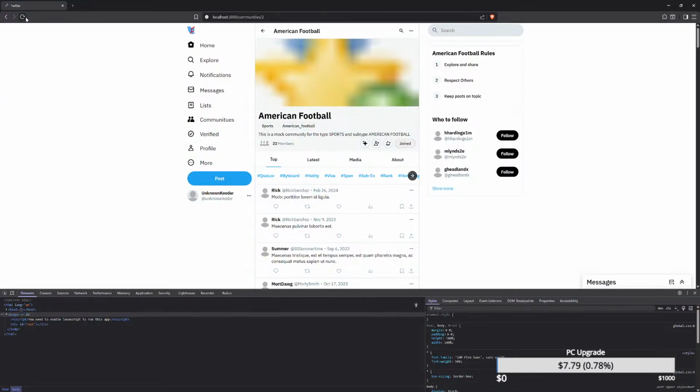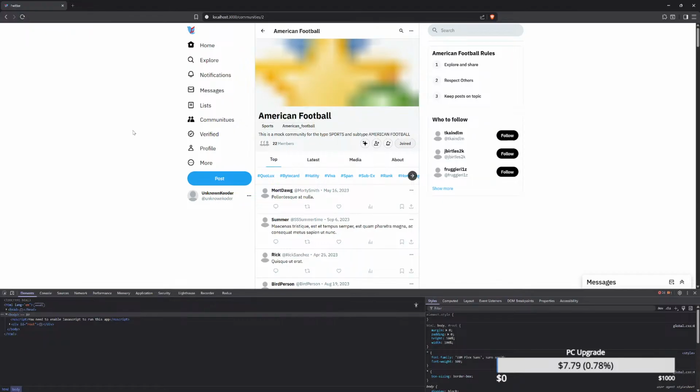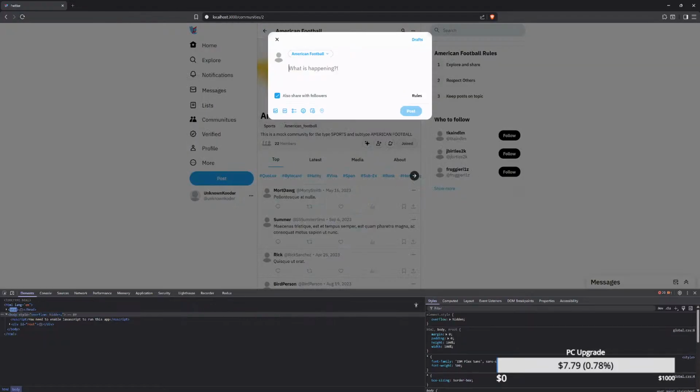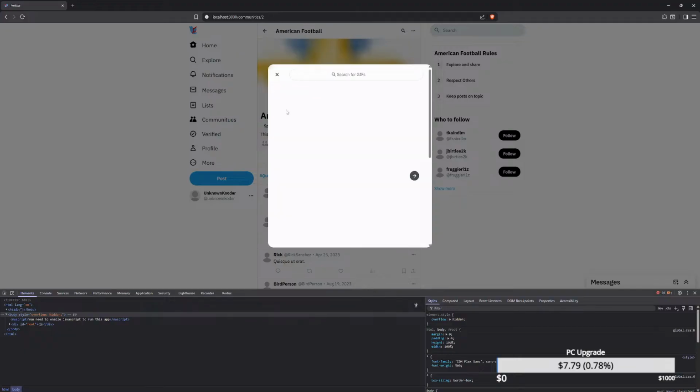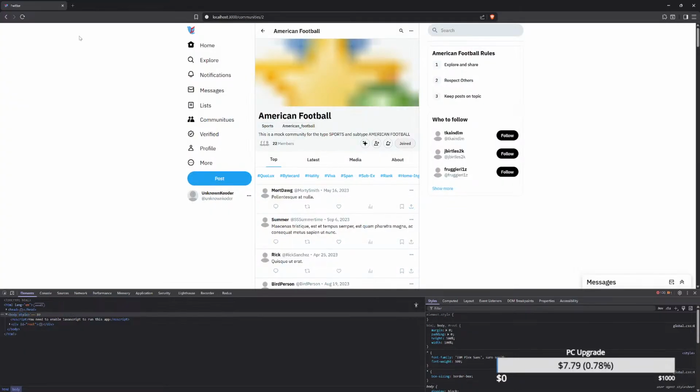Now if we give this a refresh, none of this should affect any of the code that I already kind of started jotting down to work on. Okay, so now if we say testing with a GIF one last time, open up our GIF, surprised. Need to fix this obviously, closes out of it.